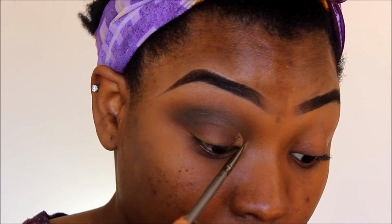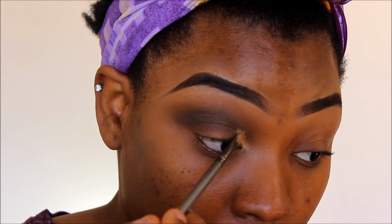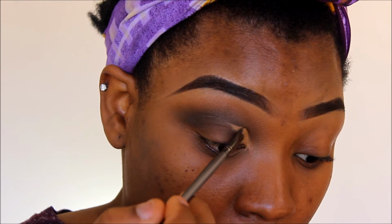So we're going to start from the inner corner of the eyes. I'm going to put my concealer on both sides of the brush because it just makes it easier. So I'm going to start from the inner corner of my eyes and draw it all the way to the back.